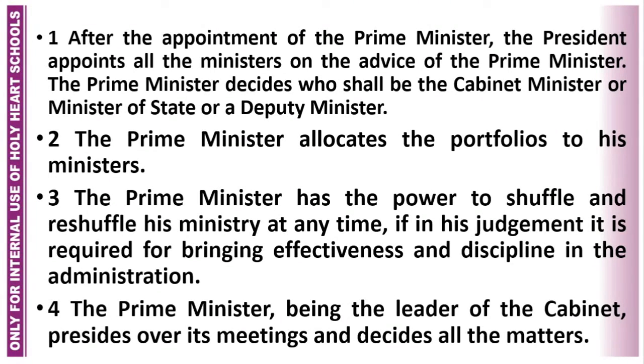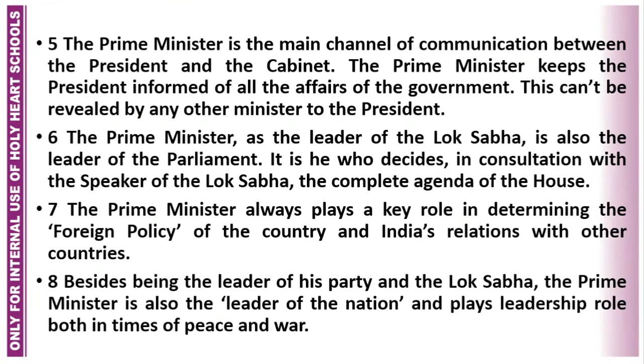The Prime Minister, being the leader of the cabinet, presides over its meetings and decides all the matters. In all the meetings of the cabinet, the chairperson is the Prime Minister. The Prime Minister is the main channel of communication between the President and the Cabinet. The Prime Minister keeps the President informed of all the affairs of the government. This can't be done by any other minister. So, whatever is decided in the Cabinet meetings, it is the responsibility of the Prime Minister to inform the President because the President is the head of the state.